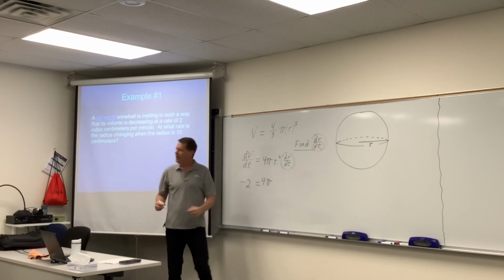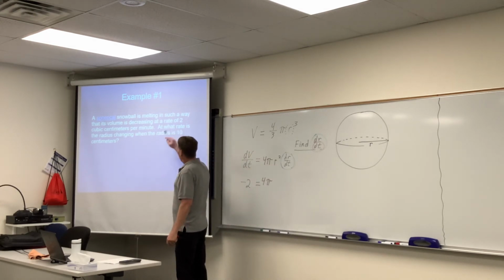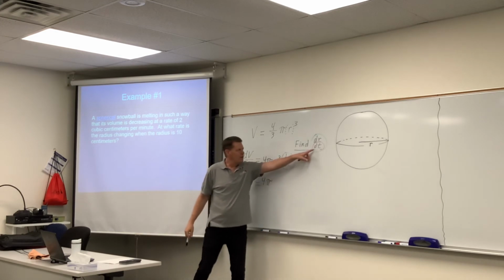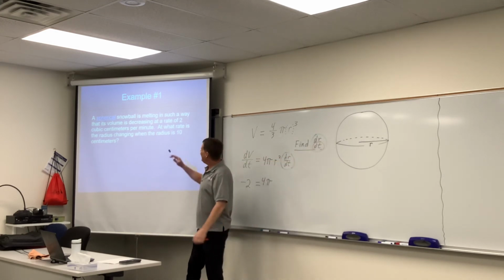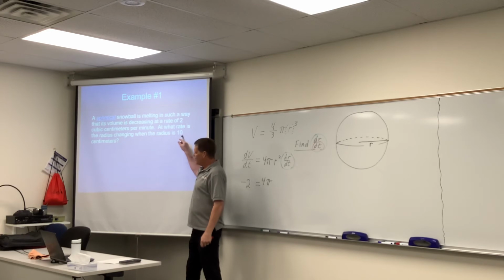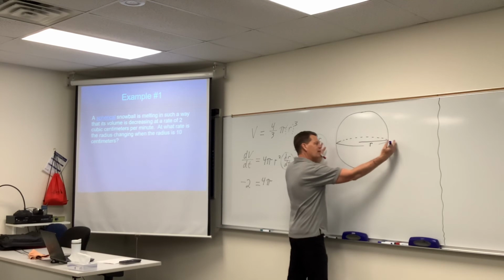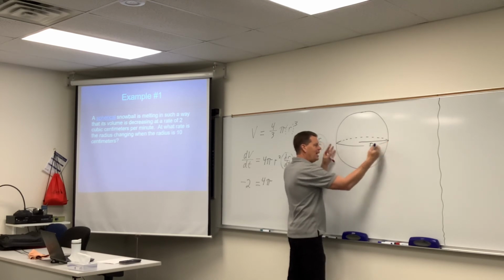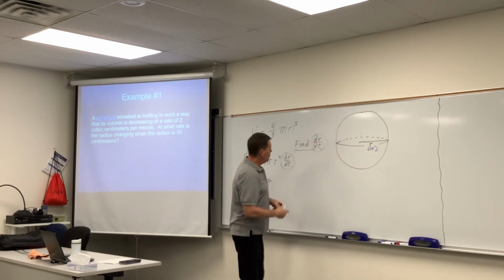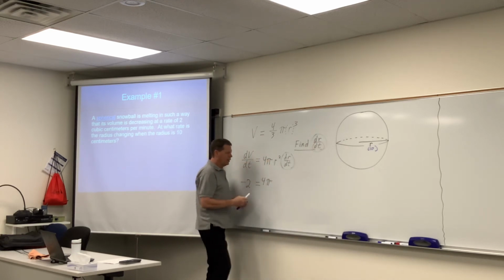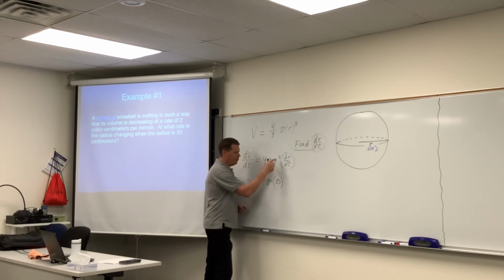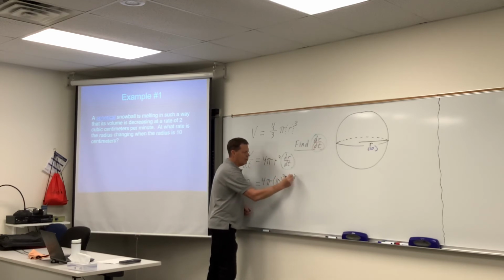All right, if we keep reading, it says at what rate is the radius changing? That would be the dr dt that we're looking for, at the instant when that radius is 10 centimeters. So what I like to tell people is that as you're looking at this, you need to pretend this is a video of a snowball shrinking. And what we just did is we pressed the pause button on that video at the instant when that radius was 10. And therefore that would be the number we'll plug in for r right here. So we plug in 10 for the radius. And of course, as mentioned earlier, the dr dt will be our variable.